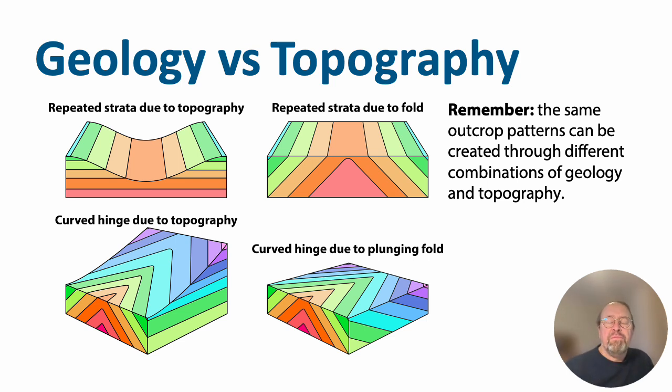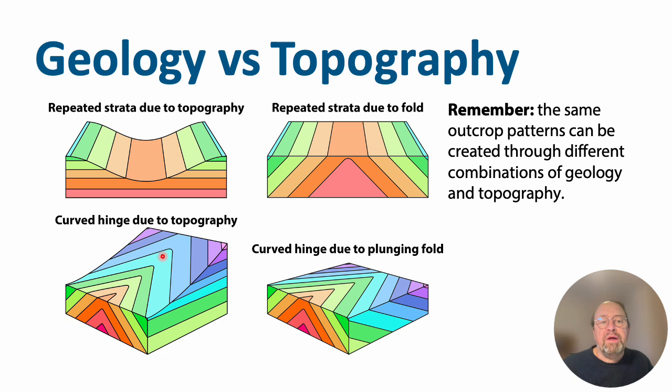We have to be a bit careful because you can get similar outcrop patterns from different types of topography. For example, I mentioned how the strata repeat themselves when a fold is exposed on a flat surface, but you could also get the same map pattern if you had flat rocks and a bent topography, like a valley, right? With the oldest material at the bottom of the valley and the youngest at the top. On a map, that looks exactly the same. So you can only tell the difference between these if you look at the topographic contours, and that's why those are provided on most geological maps.